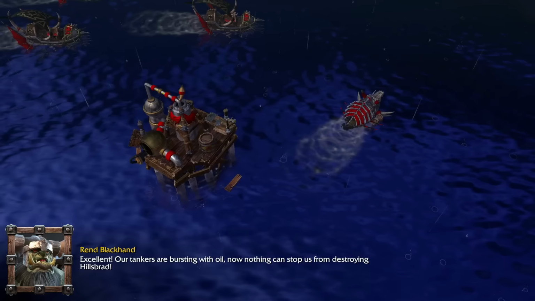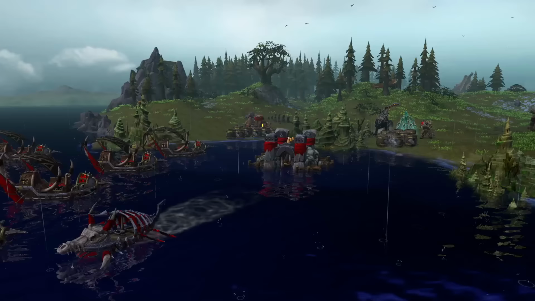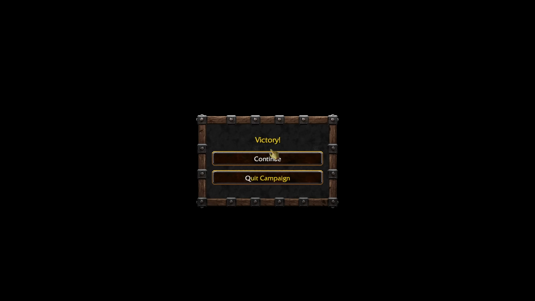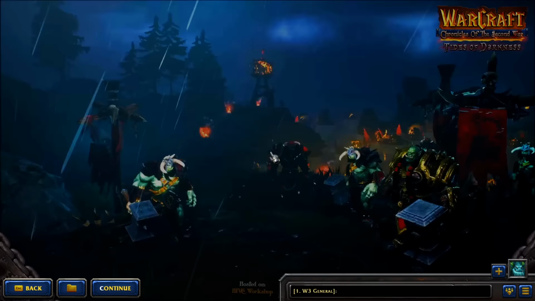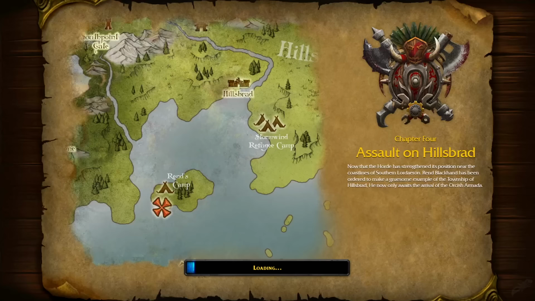With oil, now nothing can stop us from destroying Hillsbrad. Chapter 4, Assault on Hillsbrad. Now that the Horde has strengthened its position near the coastlines of southern Lordaeron, Ner'zhul Blackhand has been ordered to make a gruesome example of the township of Hillsbrad. He now only awaits the arrival of the Orcish Armada.